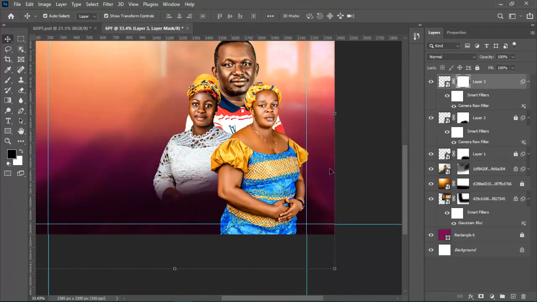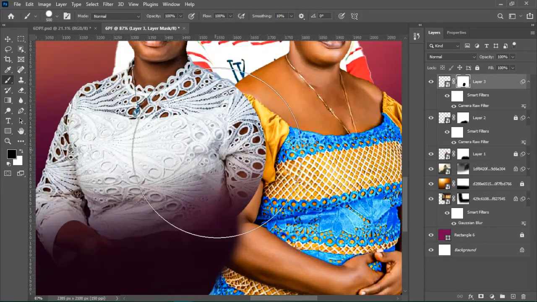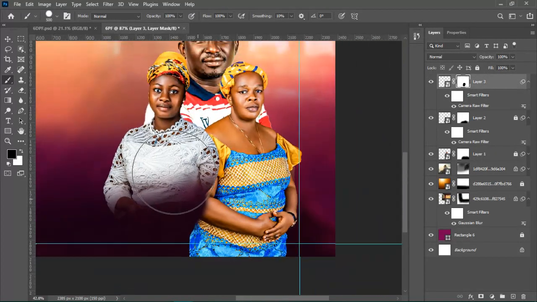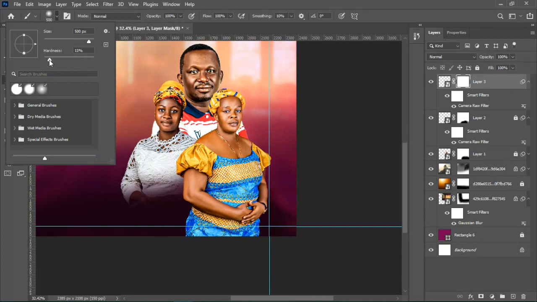After you select your layer and click your layer mask, you see this is the layer mask here. You take your brush tool, you press B on the keyboard to select your brush tool. After selecting it, these are the brush settings right there. You click here. There's the hardness, and we don't like the hardness. If you increase the hardness to 100 and you click, you see what is happening. It is giving you that sharp edge, and we don't like that sharp edge. We want it to be smooth. So you just press Ctrl Z, and you are back.